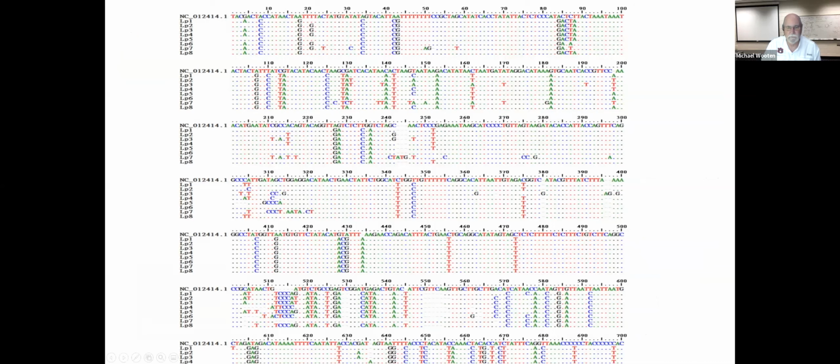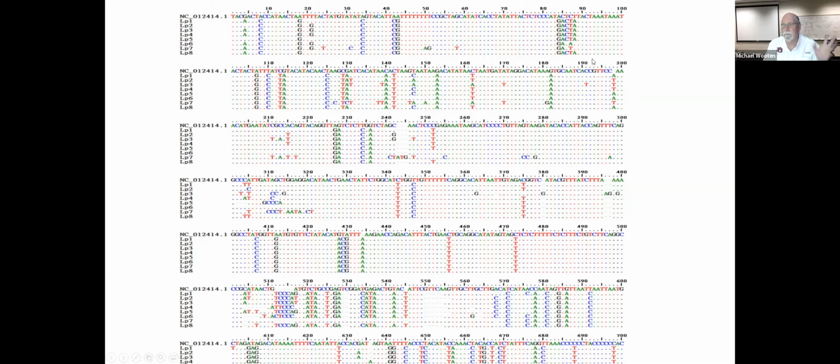This is one gene. It's not even a full gene. It's just 700 bases of a gene region. It doesn't matter what the gene is. And you see everything. You see indels, where you've got deletions, or here in this case, insertions. Here you've got deletions. You've got all these different variant forms. Every one of those is an allele. If you take this one and compare it to that one, that's an allelic form of that. So you get these multiple allelic forms, all there.